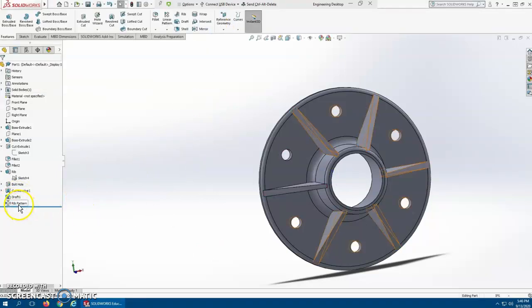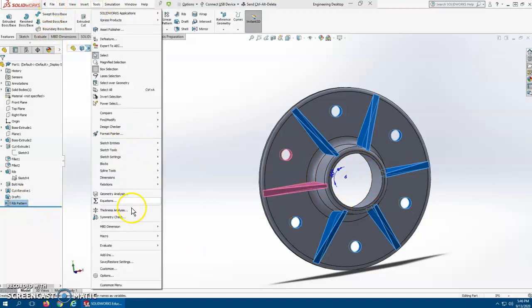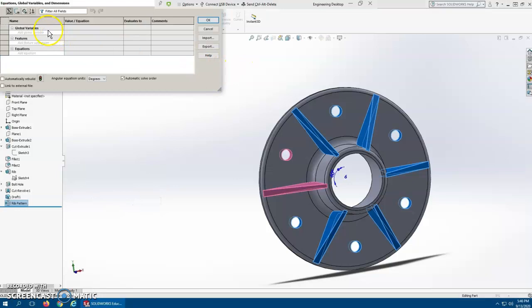Let's do this one more time and pre-select it so we can see it. Maybe that was my issue. Go to Equations, add Global Variable, once again ribs, equation value. Now we'll click on 6, and there we go. Now it comes up. That's what I was expecting. So the number of ribs is going to be equal to 6, and that's great.